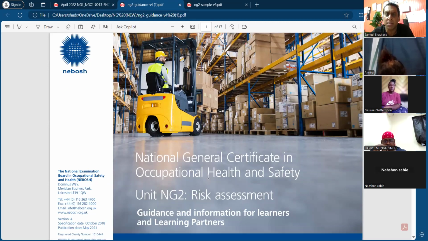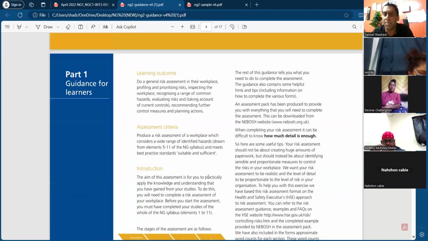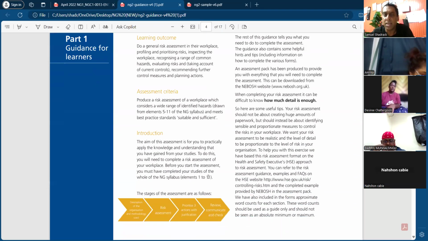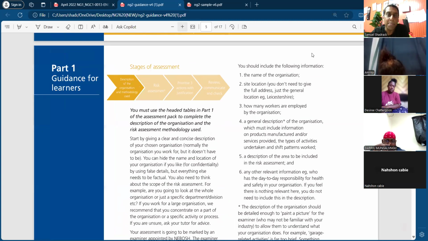But most students, I realize, don't follow the guide, they just follow the example. But the guide tells you exactly what they're looking for. Look here, the guide actually tells you what they're looking for. So a good idea is to read the guide. I'll send these things to you all later on tonight. A good idea is to read the guide, right?